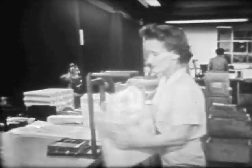Well, Bill, we have 2 main sections of the projector, which is the casting and the base plate. They're assembled at each end of the table and meet in the center and become a finished projector. What goes on the other line on the other side? That is our quality control and our checking booth over there. What are some of the checks that the viewers go through at that point? They're checked for visible defects and also mechanical. And ultimately, at the other end of the line, they are packaged and go out to satisfied Sawyer customers all over the world, Bob. That is correct. Thanks very much. You bet.